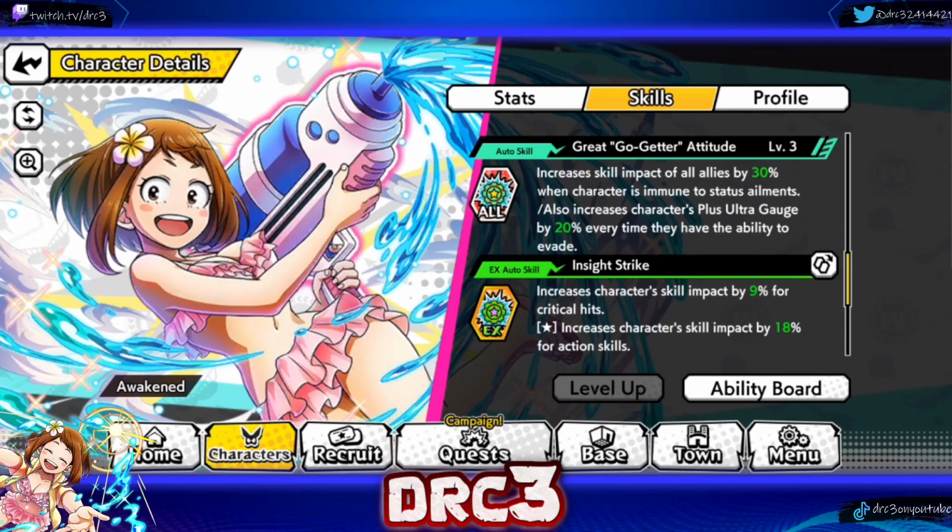And then the second part of that also increases characters plus Ultra Gauge by 20% every time they have the ability to evade. So that's where the evasion comes in. If you happen to drop below 50% health, then she is going to gain plus Ultra Gauge with the memory I currently have equipped, because it gives her 2 evasions. And so because you have 2 evasions, you're going to increase your plus Ultra Gauge by 40% essentially, because you have the ability to evade twice, which is really, really good for Uraraka.